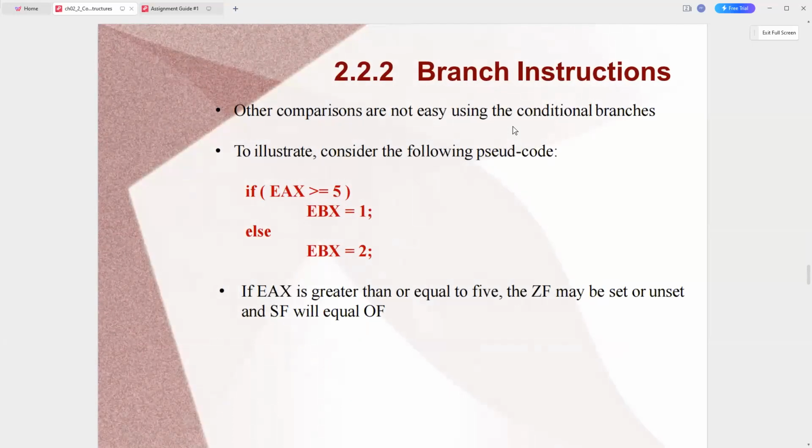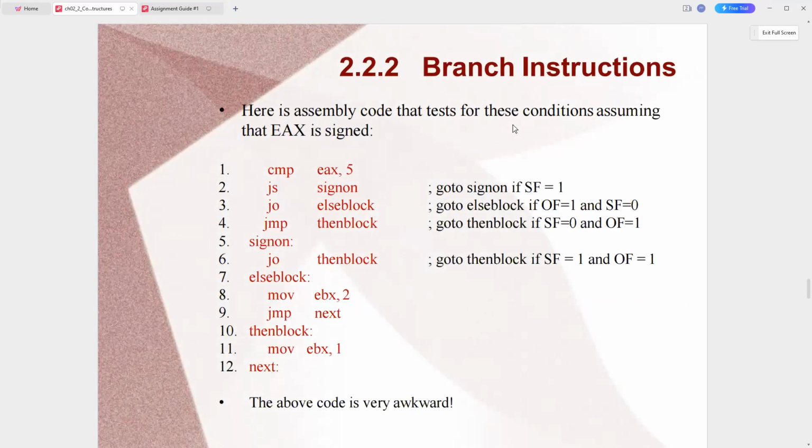Okay. So we have other things, right? Like greater than or equal. So this one is more complex because we are testing if they are equal. We are also testing if they are greater than EAX, okay, with 5, the value of 5. So we have 2 flags to check. So this will be very complicated when transformed to code. I'll show this, but will not execute this. We'll go over it here.